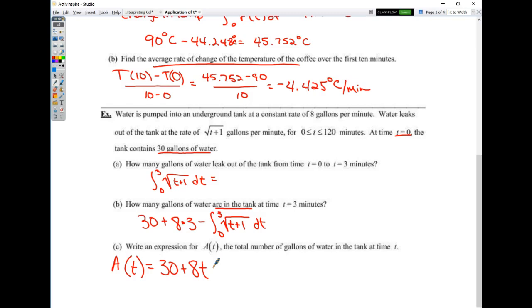That first part is nice and easy, but there's another part that gets weird. We're going to take the integral from 0 to t, because I'd like to change the upper limit. We can turn it into a variable, and it seems weird for some of you. Some of you are going, I don't believe that we can do that. If we can make it a 3 or a 4 or a 5, it's kind of like a variable, so I can make that into a t. But what becomes a problem is, now that that's a t, what do I use in the equation? Because that's no longer t. The t is up here. So this is where things get weird.